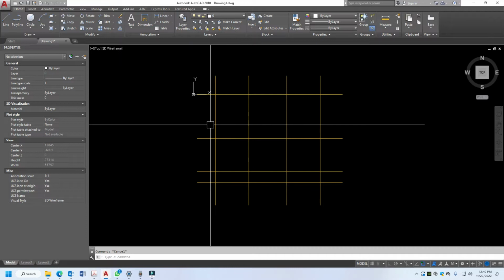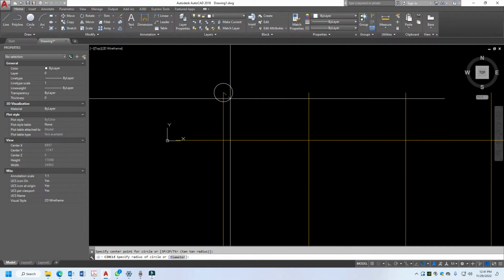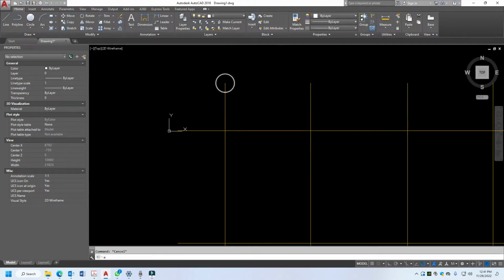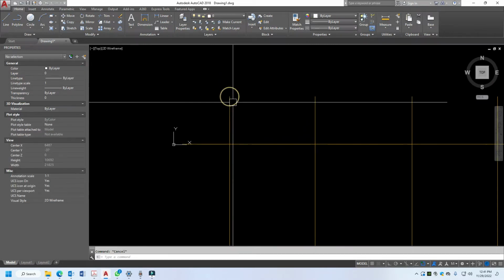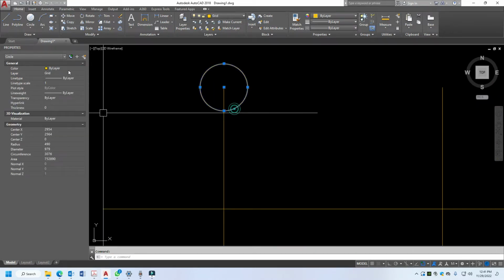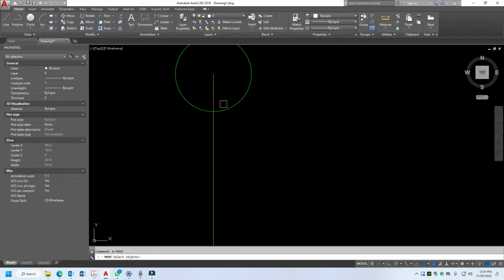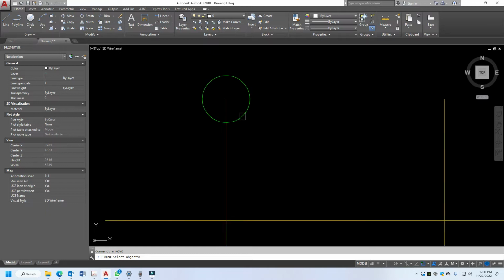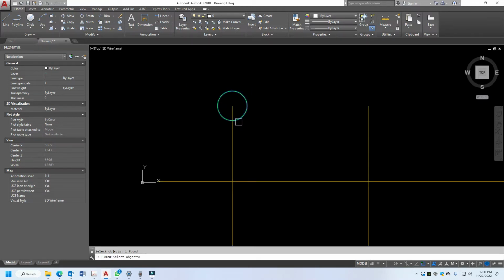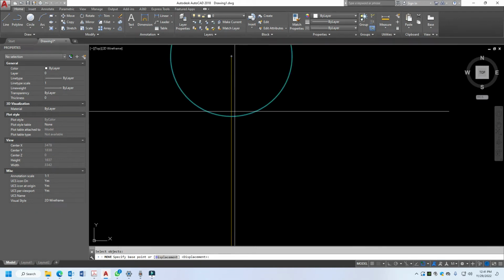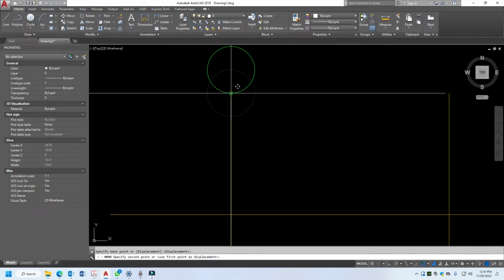You need to create a circle, just an appropriate size of circle. Also this one you need to set as grid, but in the drawing it's color green, so you need to set it to green. Then you need to move, so type M, then click the yellow space, pick it at the center and move to the end like this.